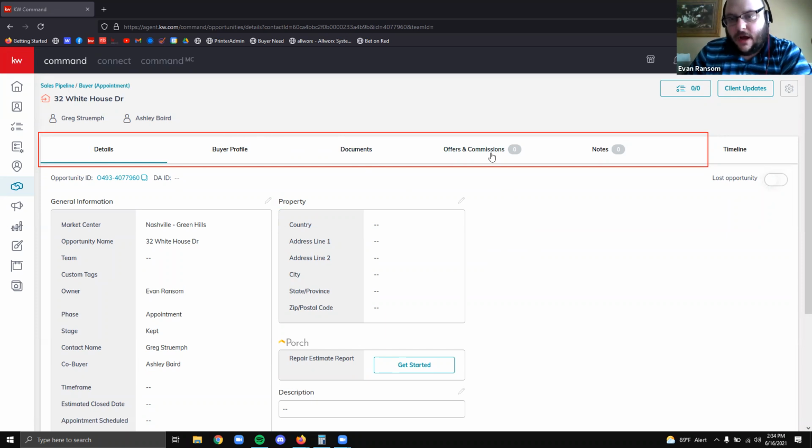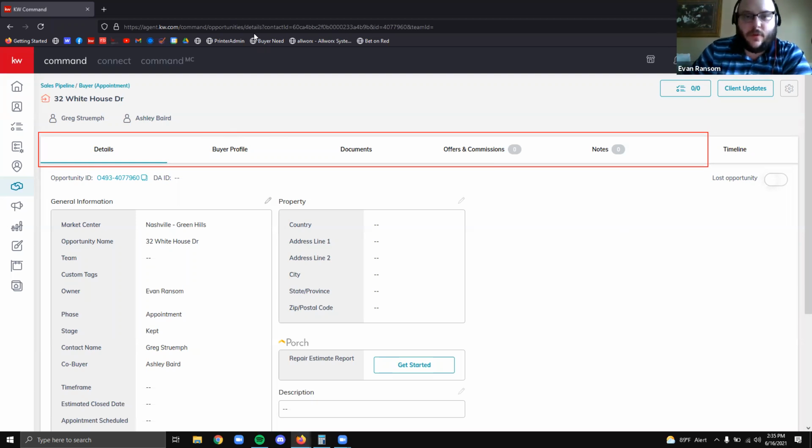When you go on the DocuSign, you've got offers and commissions where you get paid, notes, and then this timeline thing. The timeline is more useful for teams because it shows you an audit of everything that's happened and by who. So if something weird has happened on a deal, you can't track it down, and Benjamin's just like, I can't believe this, I've got to fix this, you can go to the timeline and see what happened so that you can address it and make sure it never happens again, right? Processes and procedures.